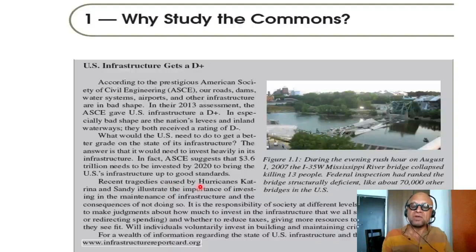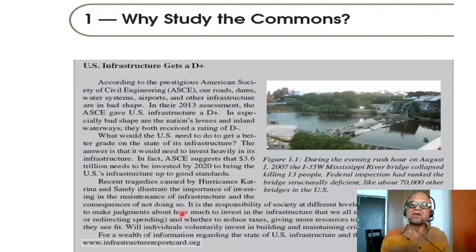Will it be green? Will it create new employment? Will it be climate resilient? And so on are the questions. Recent tragedies caused by Hurricane Katrina in 2005 and Sandy in 2000, whatever it was. So Katrina hit New Orleans and the South Gulf of Mexico. Sandy hit New York, New Jersey. They illustrate the importance of investing in the maintenance of infrastructure and the consequences of not doing so.